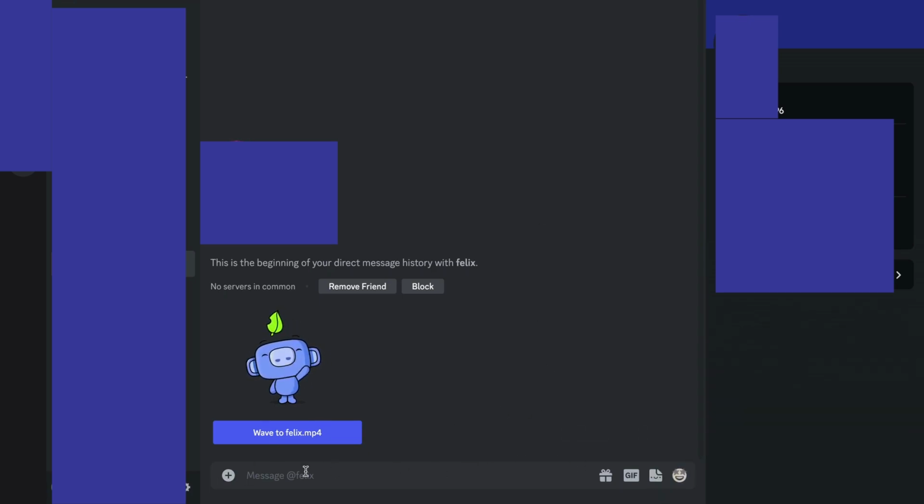As of right now, there's no microphone symbol in here, as you can see, but what you can do instead though is to click on this plus symbol right here. Click on this plus symbol, click on upload a file, then select that file that you have basically recorded a voice message in, because as of right now, that is the only way that you can actually send a voice message on your Discord application on your computer. So basically click on the plus symbol in here, choose your voice message that you have recorded before, and then send to that person. So basically that is exactly how to do this.